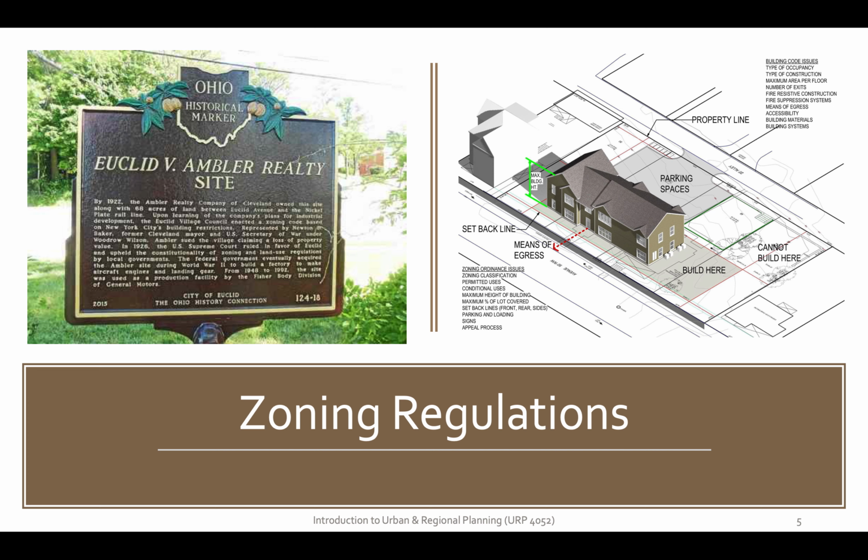The premise of the case was that the village wanted to prevent the expansion of industry, since it would possibly change the feel of the village. They developed a zoning ordinance that created 6 classes of use, height, and area. The property in this case was divided into 3 use classes, which had various height restrictions. This hindered Ambler Realty from developing the land for industry.